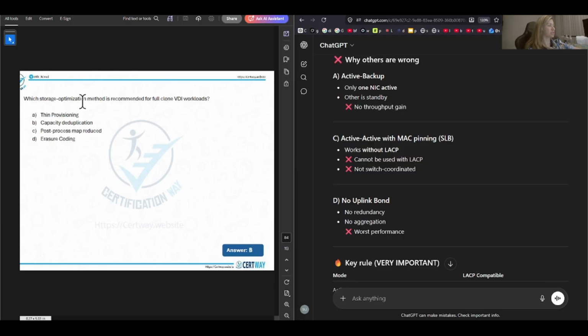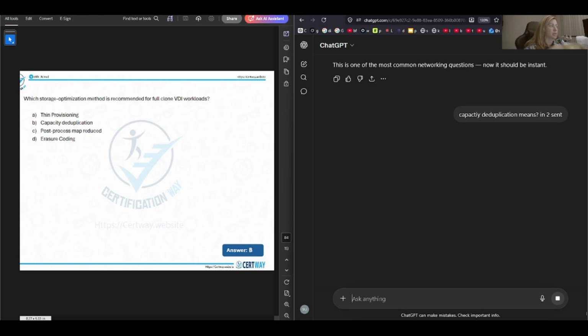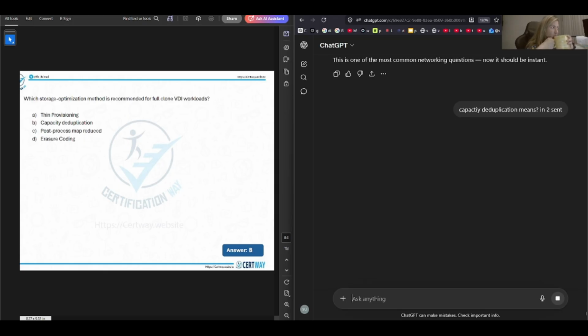Because, hold on, capacity deduplication means it removes the duplication.